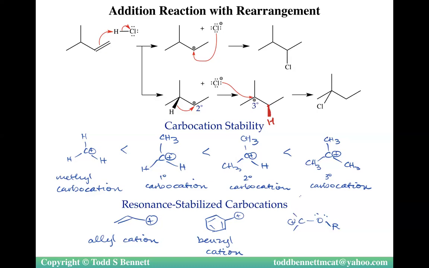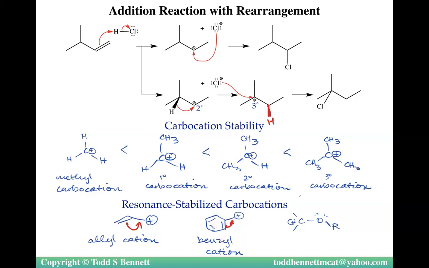Okay, and then again, as mentioned, resonance stabilizes it more than non-resonance. So the resonance that you can get is next to a double bond, it's free to move over. So this double bond can migrate over, stabilize the carbocation. So this is called allylic. It's down the alley from the double bond. If it happens to be a double bond in a benzene ring, we call it benzylic, very similar. So benzyl cation, allyl cation, it's similar in that, again, it can move over, form the pi bond there, and leave the carbocation in this spot so it's free to move around.